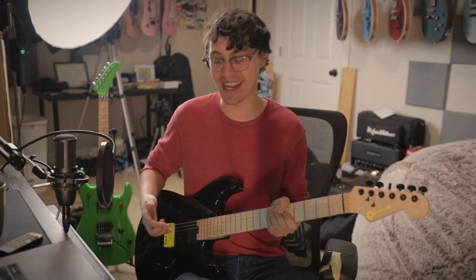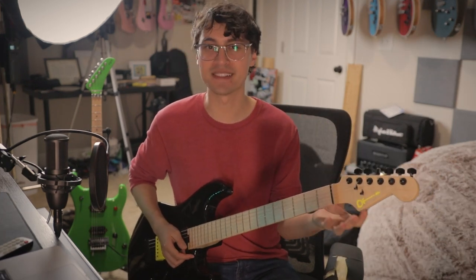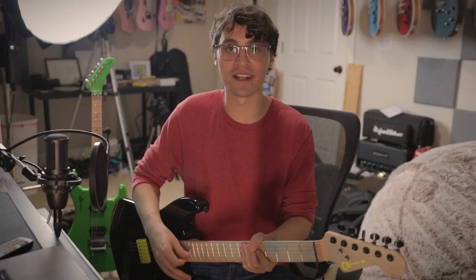Also love the yellow accents, the EMG logo. I don't know how it looks on the camera. The logo might be a bit difficult to see in bright light, but with a black light or even the blue LEDs that I have back here, it lights up and it looks very, very cool. Anyways, I'm just talking a lot. Let's write a demo track.